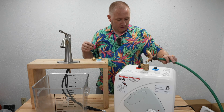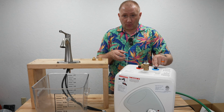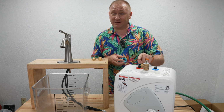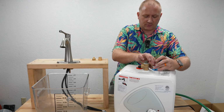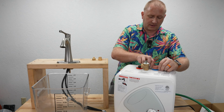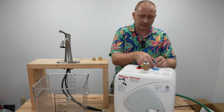on the water heater. Now, in order to put that on there, I do have to put some Teflon tape on both the cold input and the hot output on this water heater. And if you are ever doing Teflon tape, you want to make sure that you're wrapping in a way that as you're tightening the threads on, it's not going to unravel it, essentially.